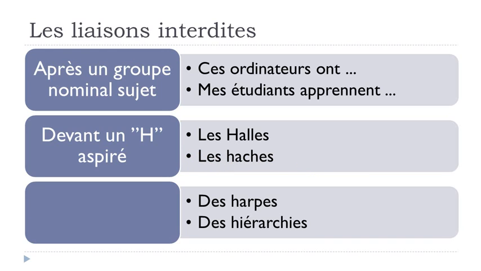So I did write two other examples. In that case, harpe, the musical instrument. Des harpes, okay, so you don't make the liaison between the two. Des harpes. And the last one, hiérarchie. Des hiérarchies. Okay, so just to show you that it's not only with A, because I've got three examples with A, but in that case it's I, des hiérarchies. All right, so no liaison here, here, here, and here, because these words are starting with what we call H aspiré.